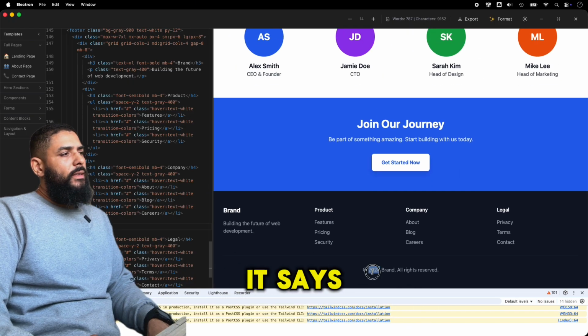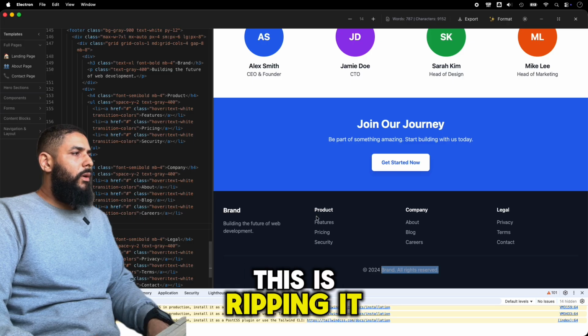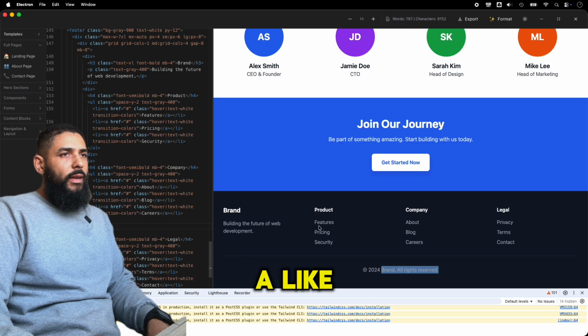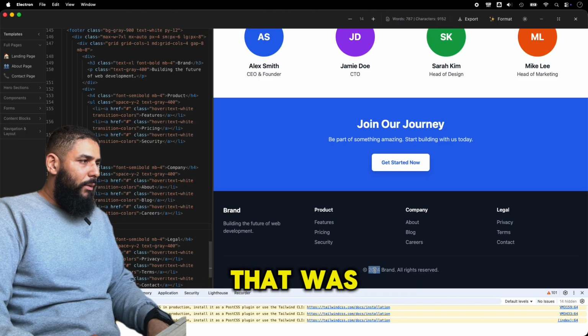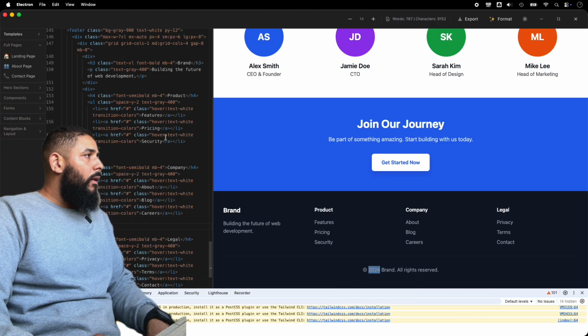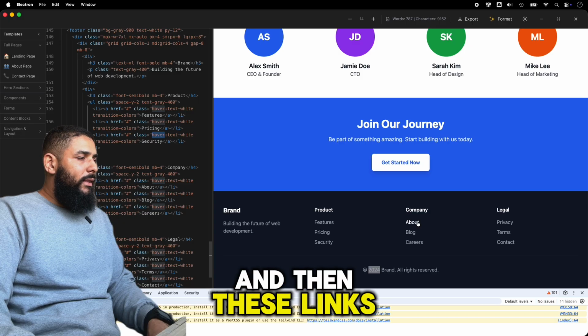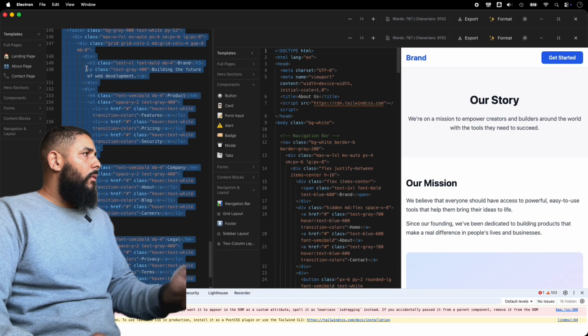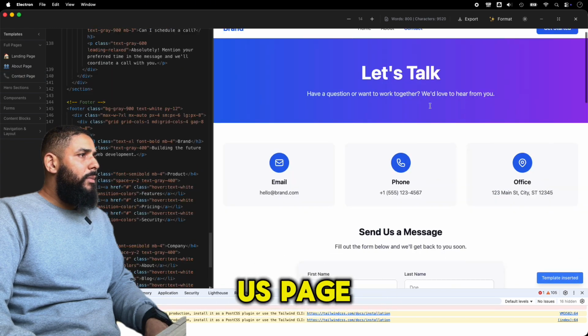The weird thing is it says 2024. So I wonder if this is ripping it from another page, like from an online repo somewhere that was built in 2024. And then these links obviously aren't going to work. And our contact us page.